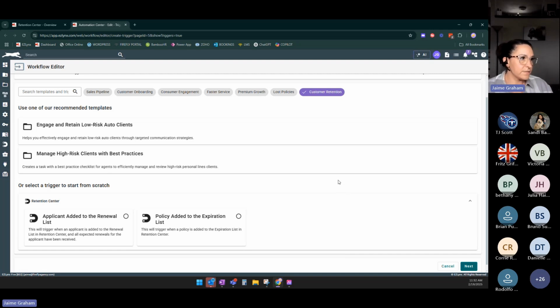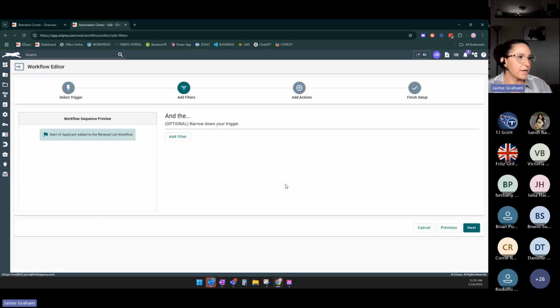So the first step in this automation is you need to click this applicant added to the renewal list. This is going to be your trigger for this one. You click it and it's going to bring you to this screen automatically. And here's where we would filter it down. The filters on this one are really, really important.